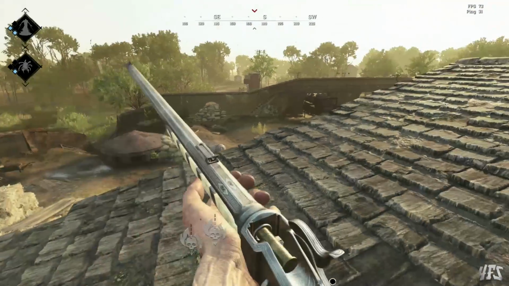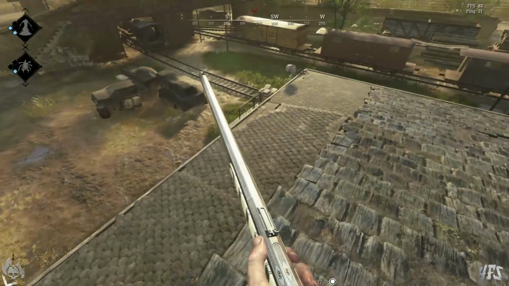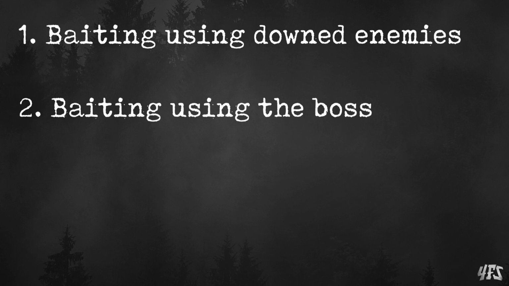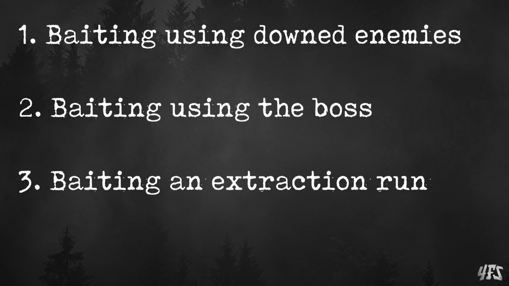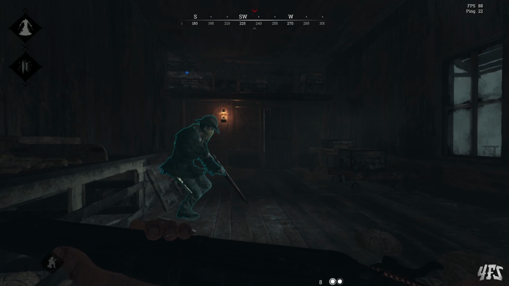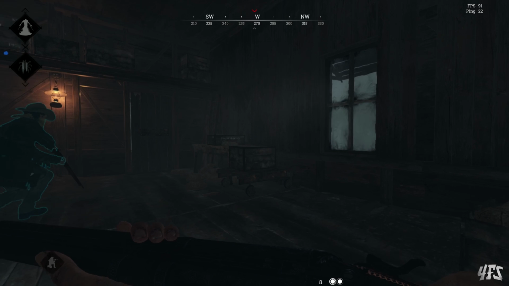In this video we are going to be looking at 4 gameplay examples. Number 1. Baiting a downed enemy player to kill their teammate. Number 2. Baiting in the boss lair to draw out enemy hunters. Number 3. Baiting an extraction to surprise and kill your pursuers. And number 4. Micro-scale baiting to draw enemies into your weapon's range. Now all of these work well as a solo, but 1 and 2 are much harder to pull off without a teammate. So let's get stuck right into example number 1.